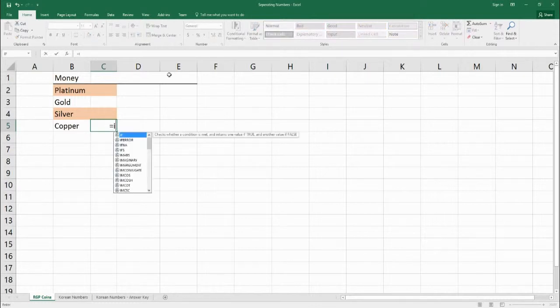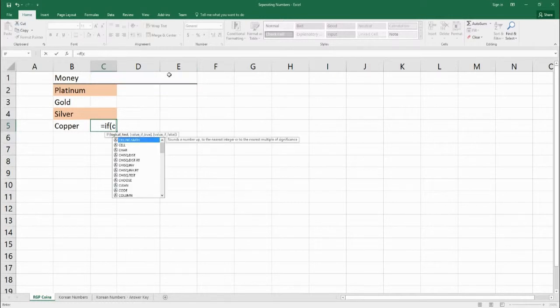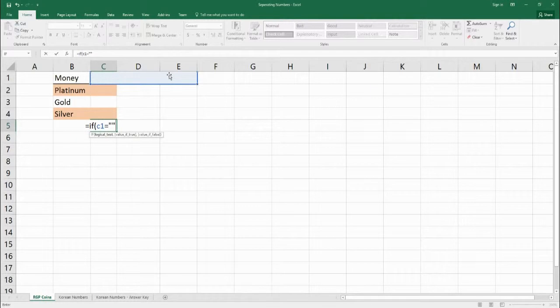Let's start with IF C1 equals nothing, just two quotation marks, then we want to produce a value of 0. Right now it's 0 because there's nothing here in C1. It has nothing to report, so it says we got 0 copper.